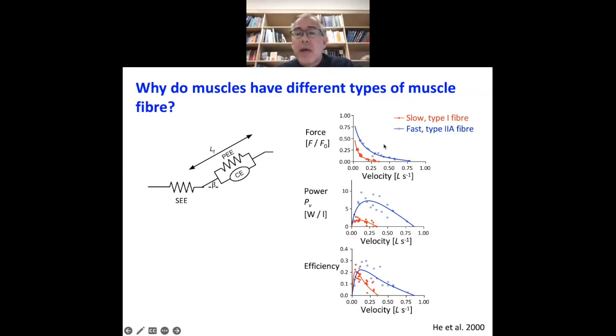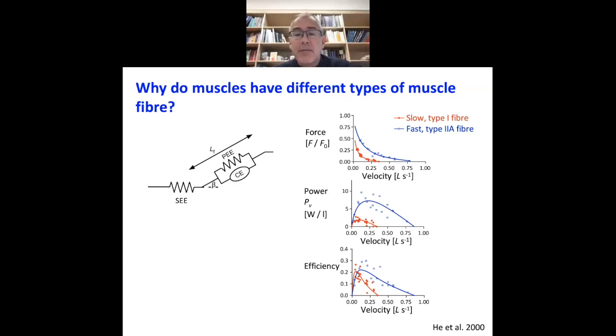I've plotted here some of the mechanics which have been measured from human fast and slow fibers. We've got the force-velocity curve on the top, the type 1 slow fibers in red, type 2 fibers in blue. You can see that the faster fibers will generate higher force, but more importantly, they will shorten out to higher shortening velocities. When you look at the power, the fast fibers generate more power, but more importantly, the velocity at which they generate their maximum power is higher than for the slow fibers. We've also got the efficiency down at the bottom, and you see that fast fibers are generating their maximal efficiency at a higher velocity than the velocity at which the slow fibers generate their maximal efficiency.